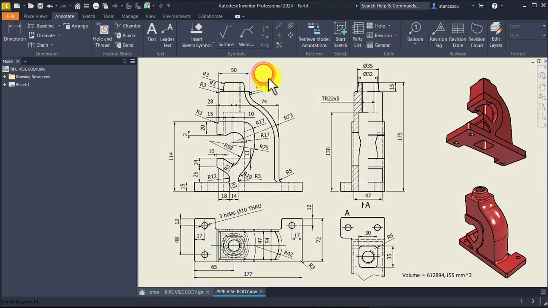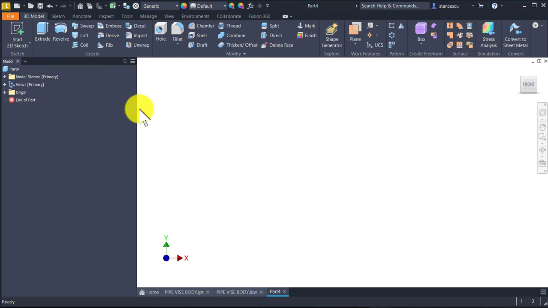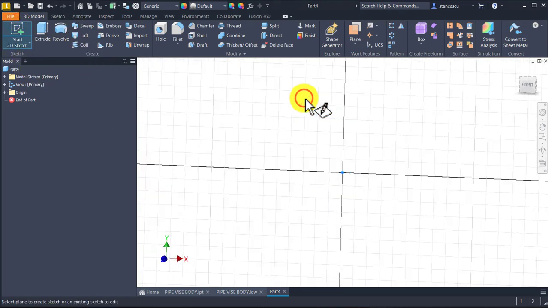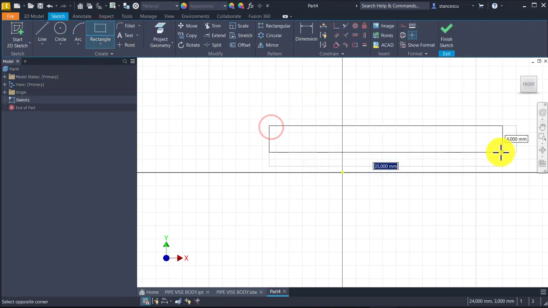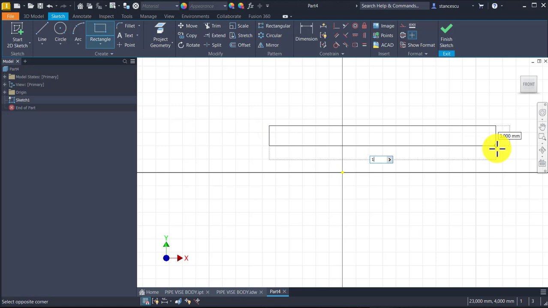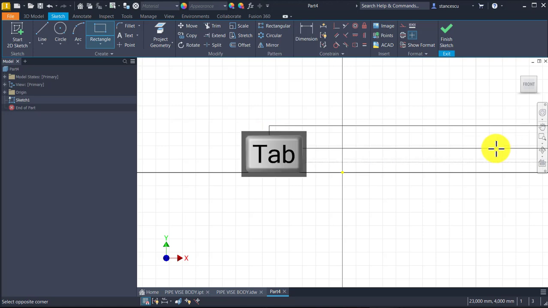Standard millimeters IPT, sketch, XY, rectangle, 177, tab, 15 is the thickness.